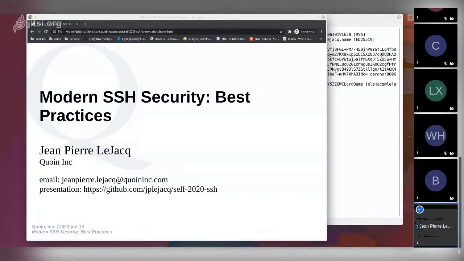Yeah, so I see a question: does the client and server have to be the same version number? And the answer is no, generally. They do negotiate the versions, and the only caveat to that is some features have been removed. So for example, I'm running the latest SSH. If I try to connect to some of my clients that are using SSH DSS as one of the algorithms, I can't connect to them anymore. I actually have to find an older version of the client because it doesn't support that.